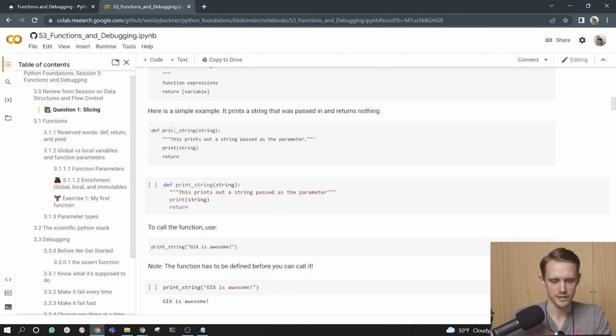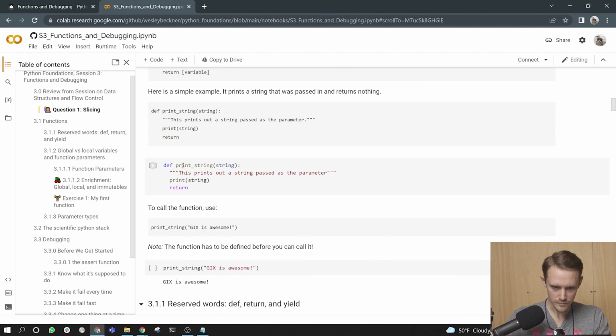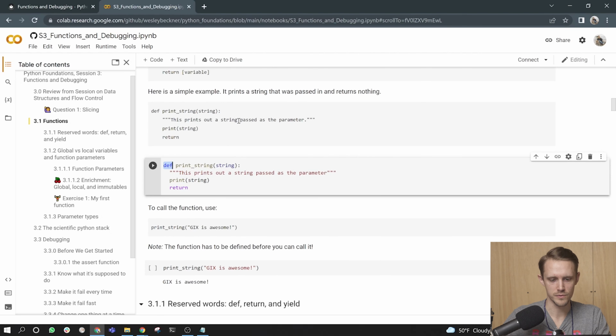We create a function like the following. We have our reserved word, def. This indicates to the interpreter that we are going to begin defining a function. We then have our function name, and then in open parentheses, whatever parameter we're going to make accessible to the function, and then a colon. Notice that we start our indentation, and anything in the indent contains the operation that our function performs.